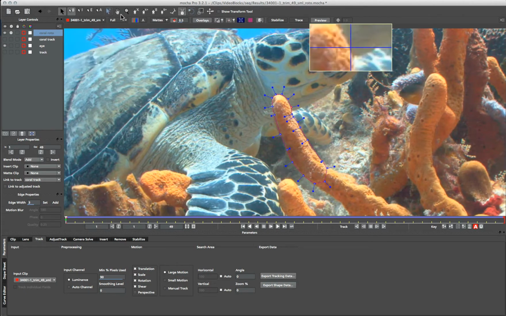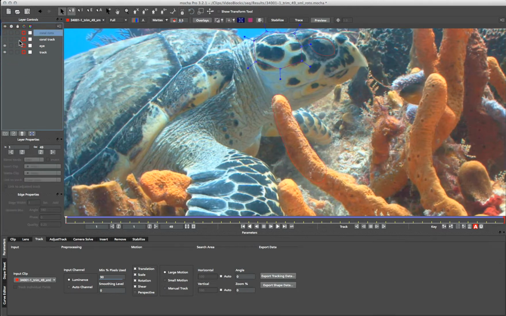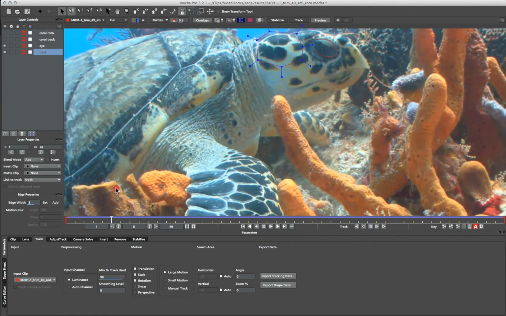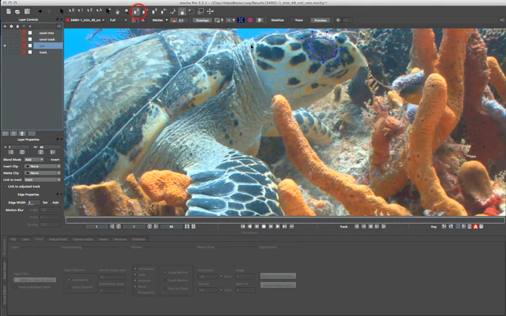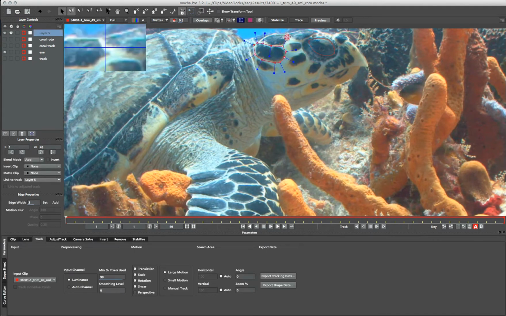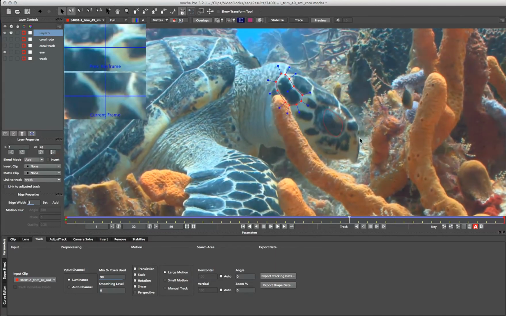Thirdly, we can actually use one track to do multiple shapes. So if we turn back on our track shape here for the head, we can see that this is tracking the head nice and solidly, and we've got a whole bunch of other areas that we could roto on this face. So if I turn my track off again, we've already done our eye, but now I can go in and start rotoing out the patches on his face in a much tighter roto cycle, smooth those out again, and then once again link it to the existing track, and then we've got another piece of roto that doesn't need additional keyframing.